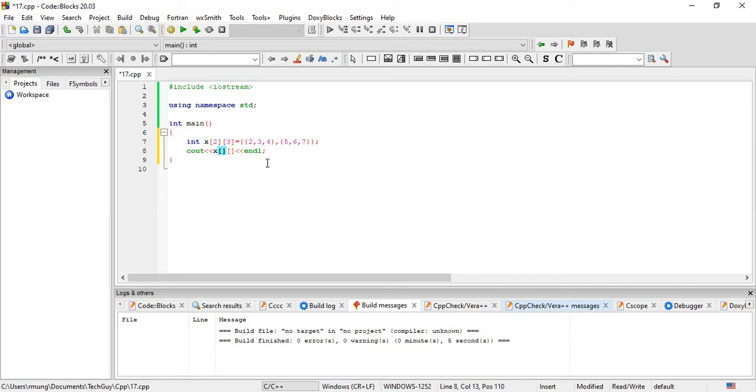Unlike how we declare it, where we count 1, 2, 3, for this one the indexes start at 0: 0, 1, 2 for the columns, and for the rows, 0 and 1. Again for the columns, 0, 1, 2.